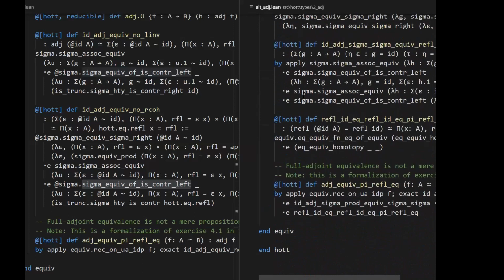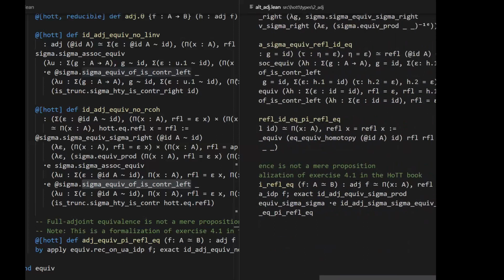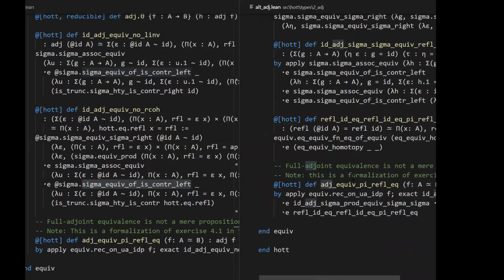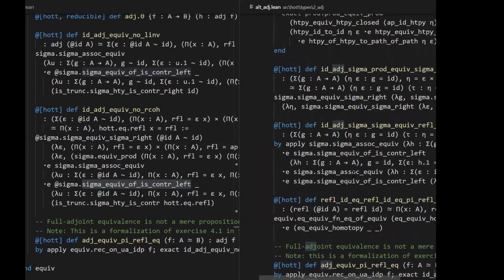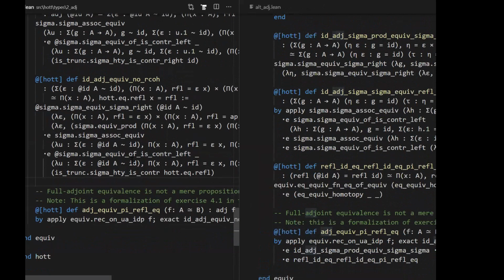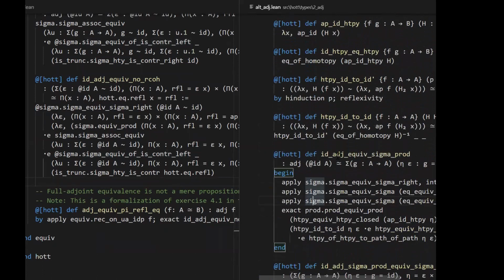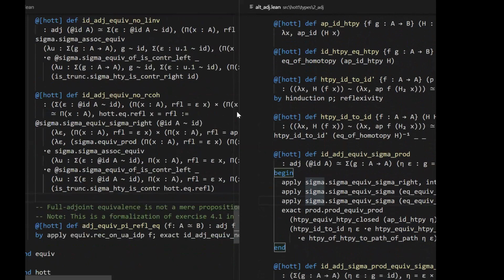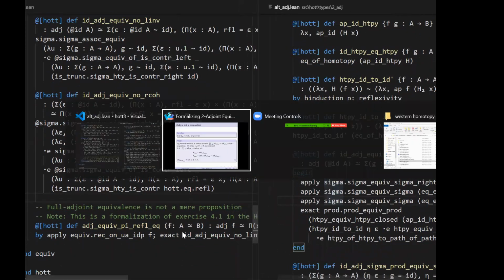So this is why the modularity down in quasi-inverses is so helpful. Using function extensionality to turn these homotopies into paths, the way that it's done in the HoTT book, for full adjoints will give us a much longer proof and requires a lot more work. This eliminates a lot of the work that needs to be done, and some of these lemmas are not easy. Some of these lemmas are harder than the stuff that we had to do here. And so this is the power of modularizing our proofs when it comes to formalization.